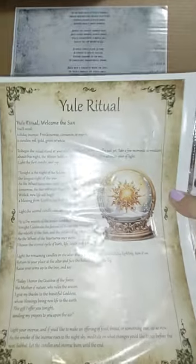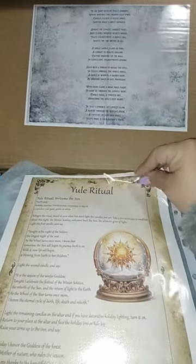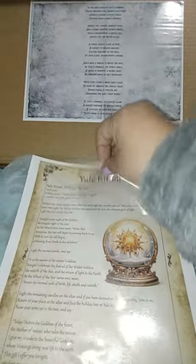So this is some of the paper inserts, and we have here a YULE ritual. And she has it in this folder to keep everything protected. There's a couple things in here. Let's see if I can get this out. I'm gonna put the phone over here. All right, so we have the YULE ritual. There's quite a few things in here, actually. And then there's a two-sided YULE prayer, correspondences, altar and magic work, YULE.